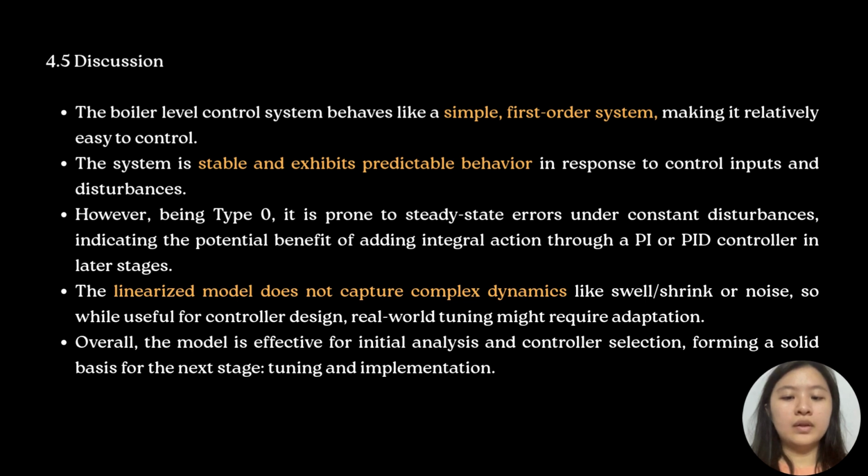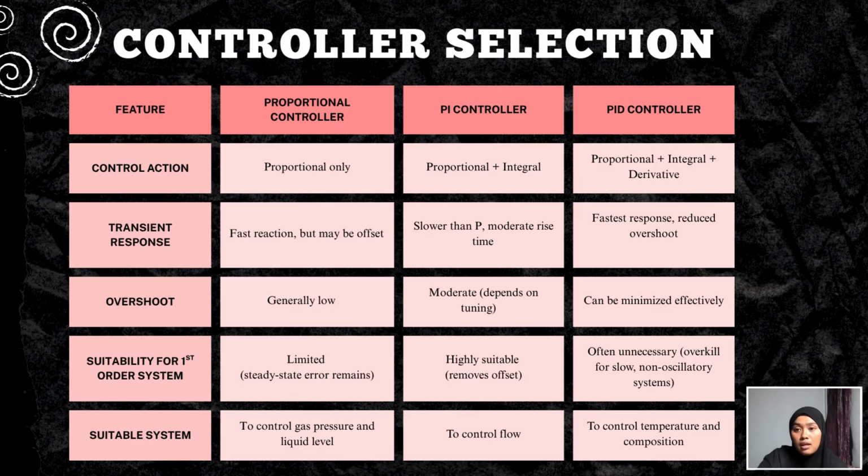The linearized model does not capture complex dynamics like swell or noise. So while using it for controller design, real-world tuning might require adaptation. Overall, the model is effective for initial analysis and controller selection, forming the basis for the next stage, which is tuning and implementation. After the calculation and discussion in the previous part, we are here for the controller selection part.